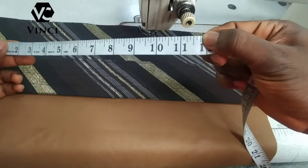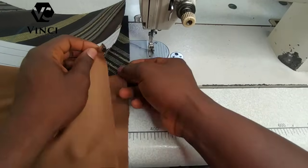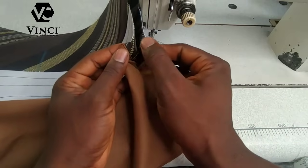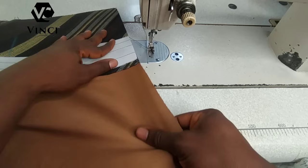You can see it is going to give you 11.75. So the next thing you are going to do is to fold it. But when you are folding it, make sure you join where you folded. Join the two foldings from one end to make sure they are together. Like we say, we make sure they kiss. Right? They should join each other.